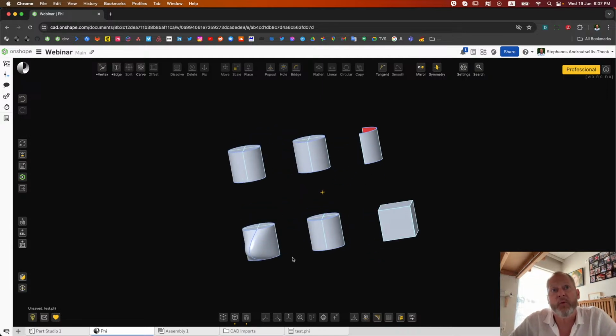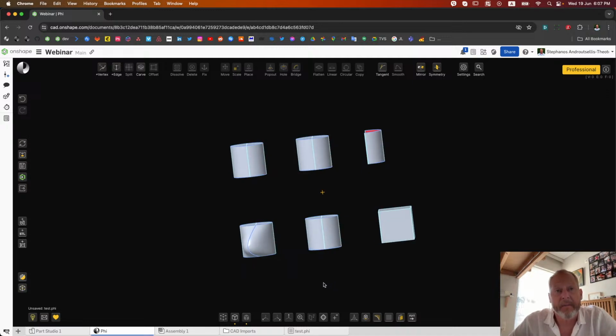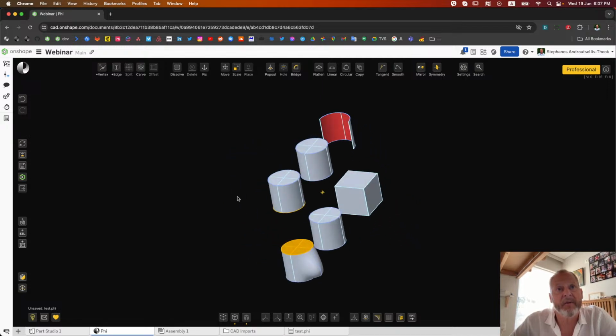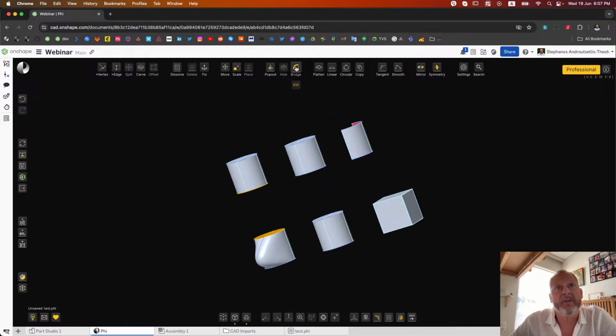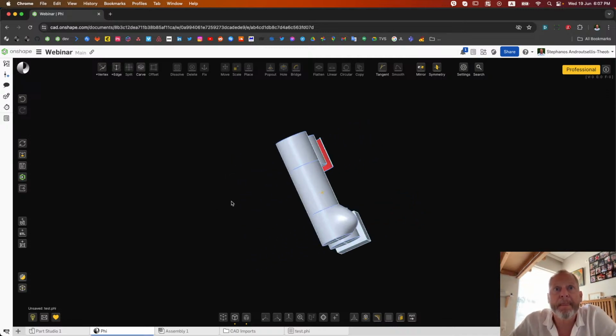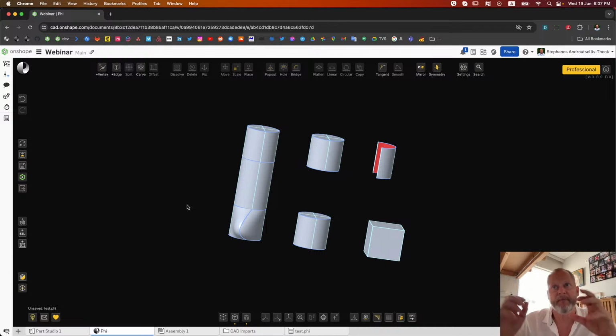Now, if I wanted to join bodies into one, the standard way of doing it is to select some of the faces of one body, like those, and some of the faces of the other body, like there, and then doing a bridge. So the bridge command, as you saw, will create a new volume that will connect. It will be the bridge effectively between the two sets of faces that I selected, thus taking the two bodies and merging them into one body. So that's the way to make a union of bodies, to merge them into one.